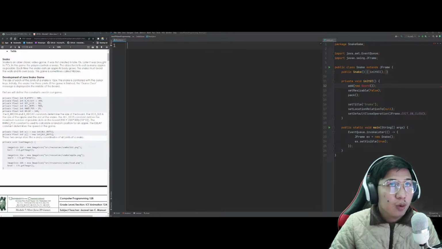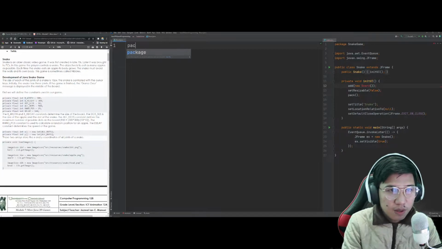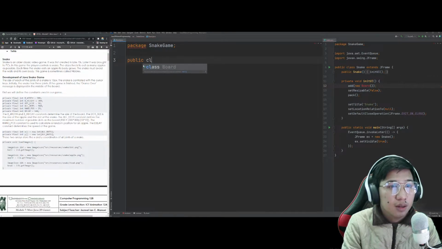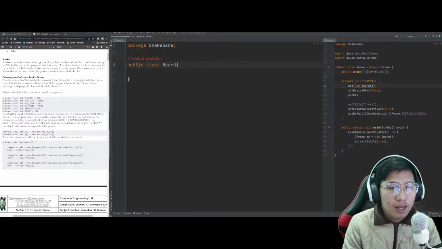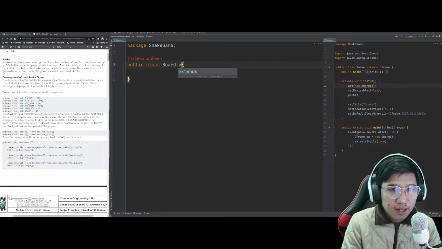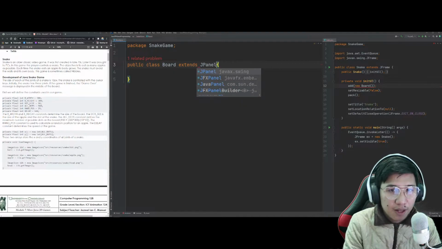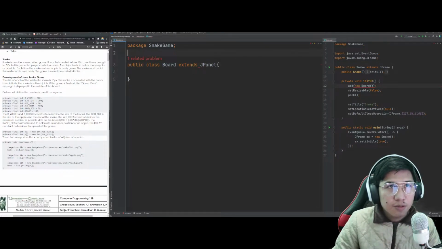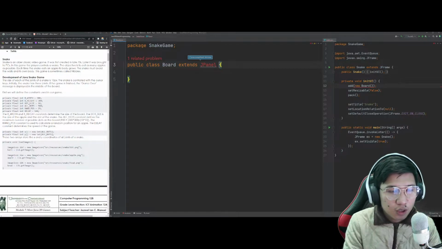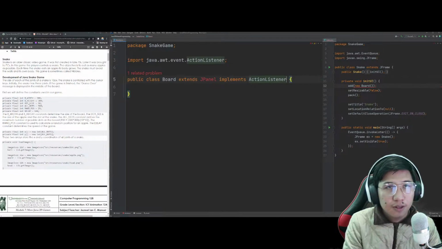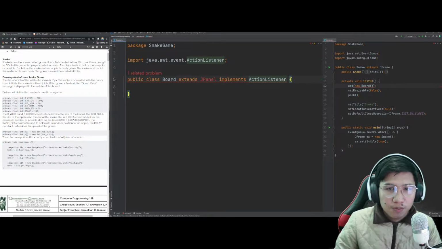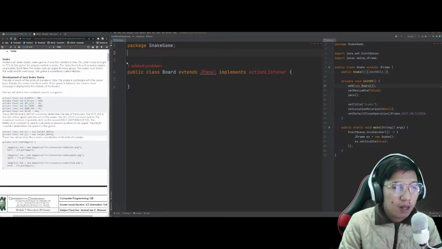Alright, so inside the board.java is where we will be declaring the package first. Tapos si public class board natin. Okay, now for the public class board, we will be extending, of course, the JPanel. Diba? And since meron kasi tayo ditong action listener or may pinipindot tayo na up, down, left, right arrow, we will also be implementing an action listener. Yan. So mamaya, i-work out natin yan kung paano mawawala yung error.